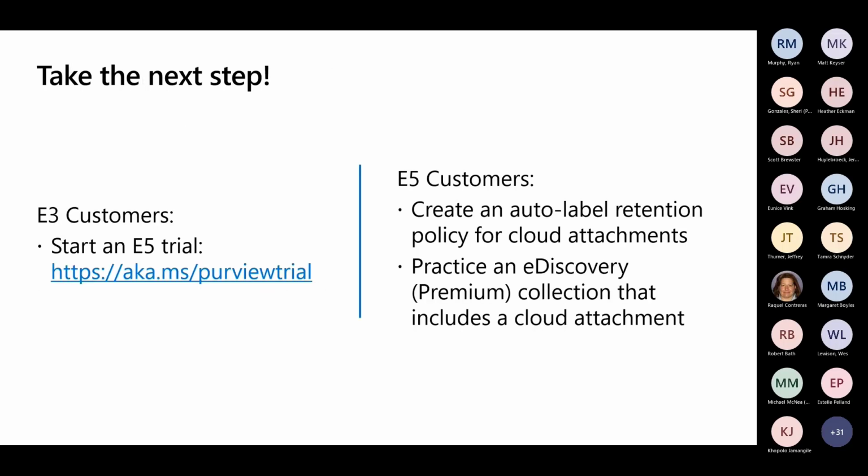And then, if you want to try this out, if you don't have E5, you can have a free trial. There's the link for that. And if you're an E5 customer, would love for you to try out an auto label retention policy for cloud attachments and practice using this in eDiscovery Premium.